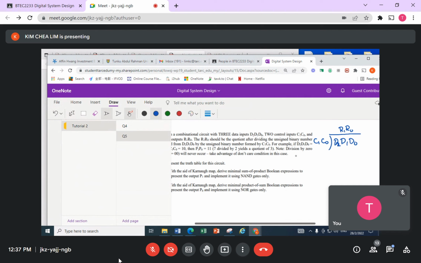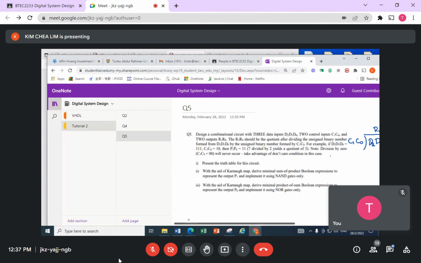For example, if this one is 111, this 111 means actually 7, isn't it? C1, C0 is 10, which means 2, right? Then the result for this one should be R, isn't it? Typo error, R1, R0.